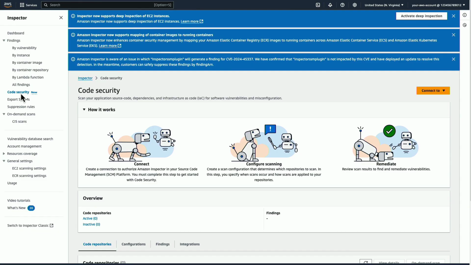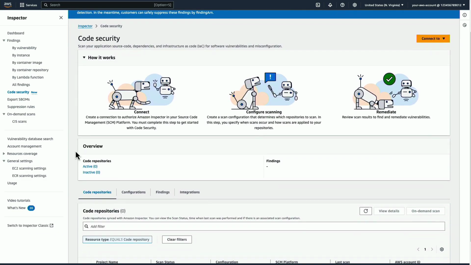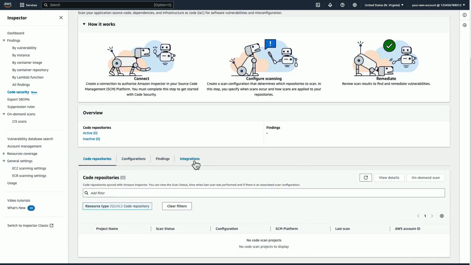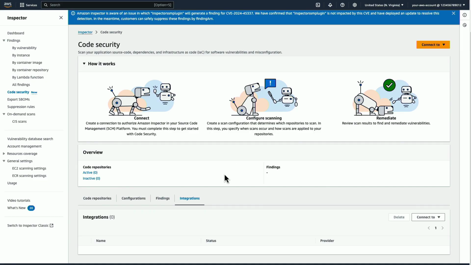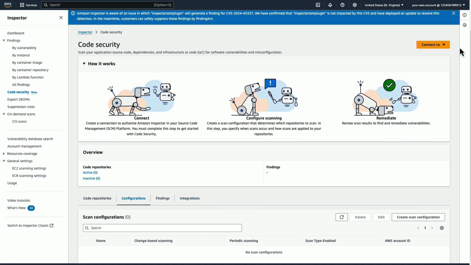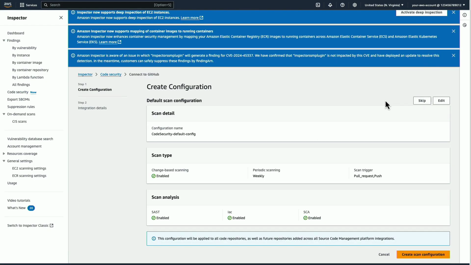As a security person, the setup is no different than how you would do it for the rest of the environment, right? So you'd come in, set up an integration, depending on what code repository platform you may have. You'll go ahead and set up a configuration integration with GitHub. In my case, we'll also highlight all the default configuration settings that we are recommending, right? So we're going to say, go ahead and scan them every time you're doing a pull request, pushing back to the main, you also want to scan them weekly and scan across all of it.